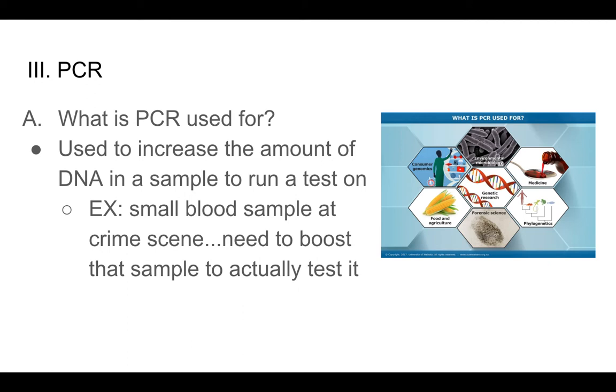Now, PCR is something that's talked about a lot right now with COVID. If you go get a COVID test, one of the types of COVID detection tests is a PCR test. They'll take a nasal swab, right? If you've had these tests done, they stick a big swab up your nose, and they're hoping to capture a little bit of viral DNA in that swab. It's such a small amount that they run it through a PCR to boost the sample, and then they test for its presence. So PCR tests are kind of the gold standard right now for detecting COVID because it will actually detect the DNA of the COVID virus.